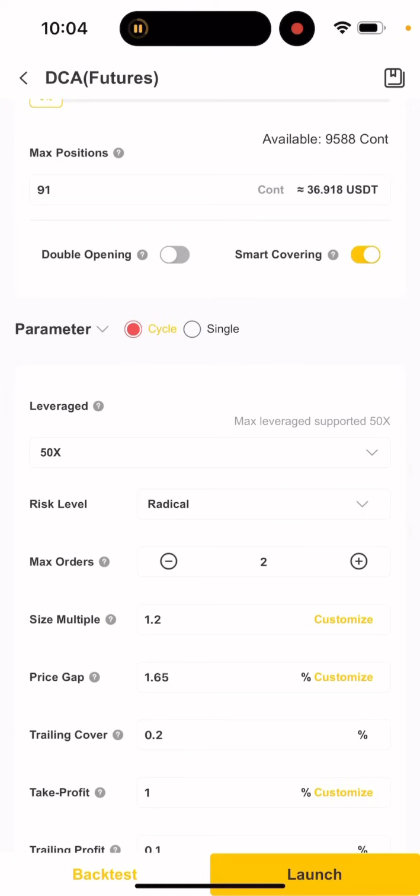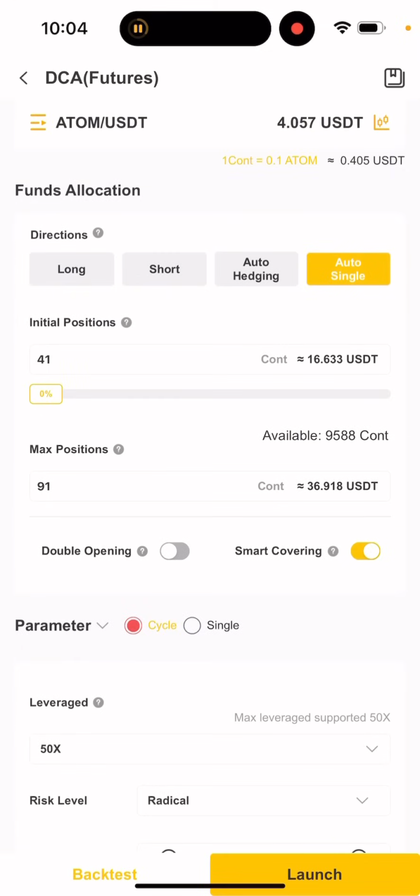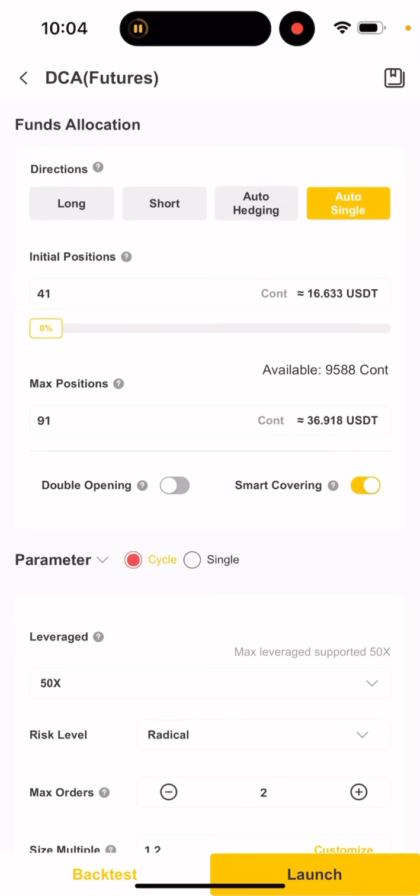So in this case, I will go to my calculator, because we are about to do some little calculation in this one. So right here, to get the calculation we use in our initial position, we are going to say our current initial position by default, which is 41, multiply by our leverage, the highest leverage, which is 50.